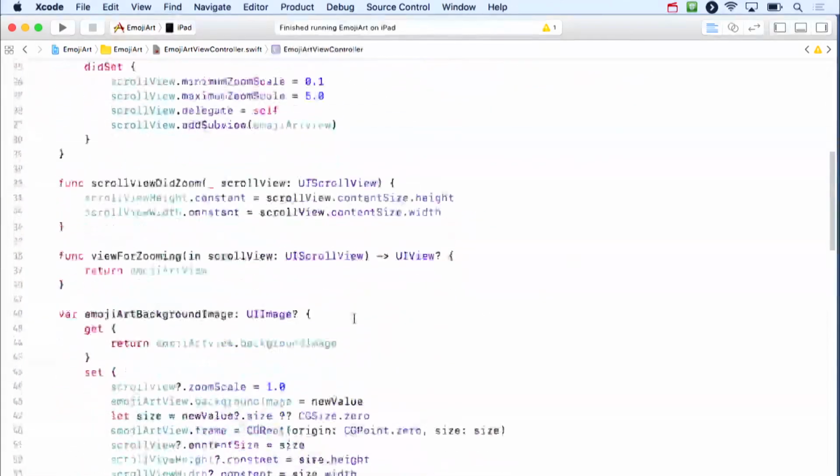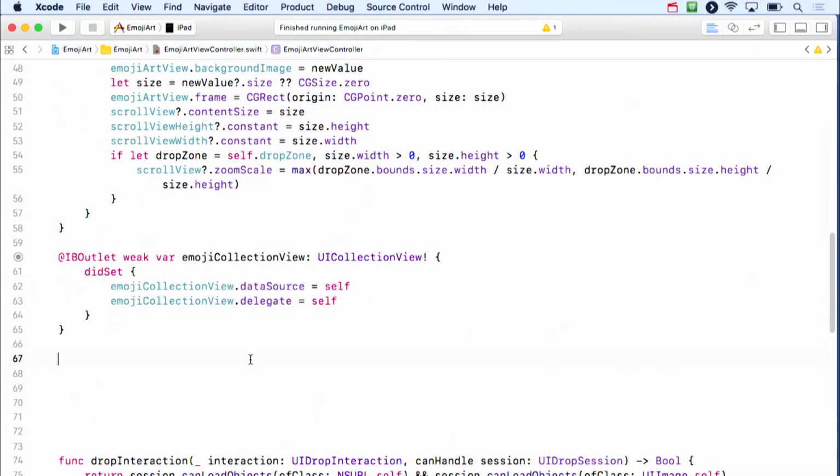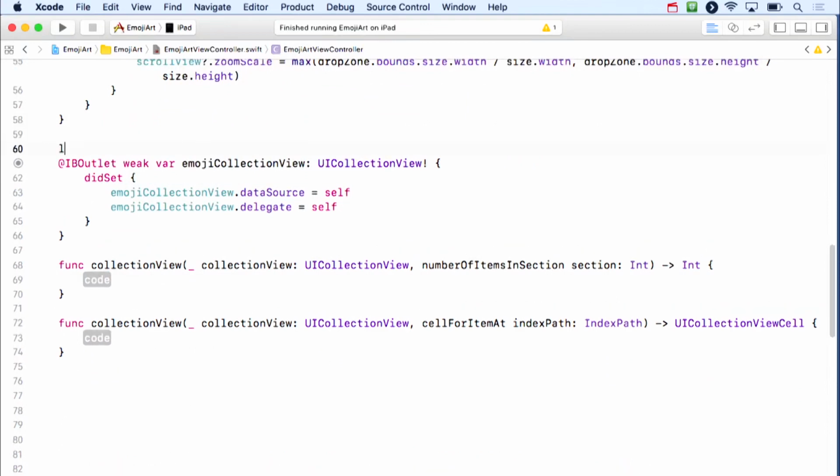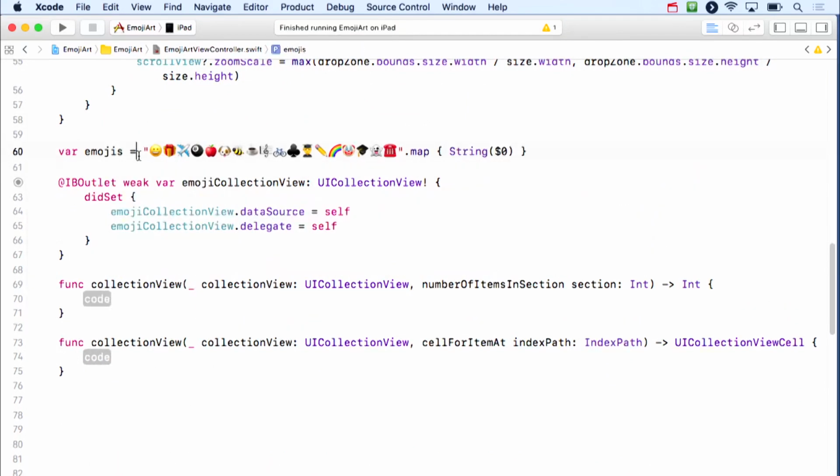So I'm going to move these back down here where the rest of my collection view stuff is, and we're going to implement those. So we need kind of a model for this part of our MVC, and this is my model, which is an array of emoji strings. I actually took a string of emojis and mapped it to an array of strings. Hopefully everybody's getting comfortable with map. Map just takes a collection and turns it into an array where it executes this closure on each of the items. Okay, so now emojis, if you look at its type, is an array of String, and each string is one emoji.